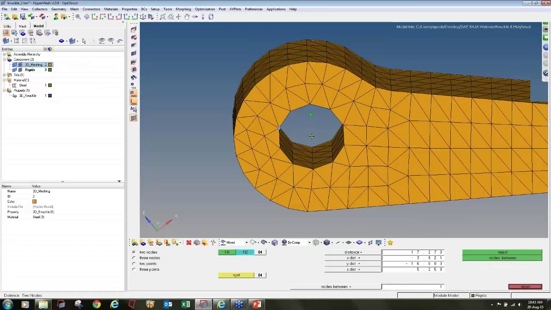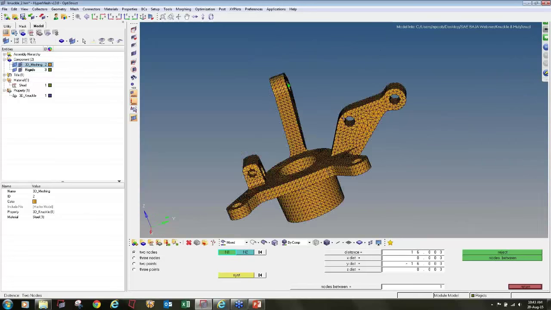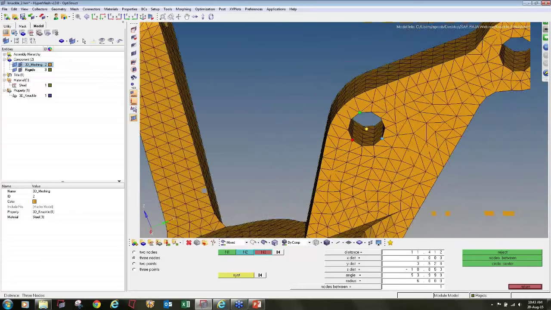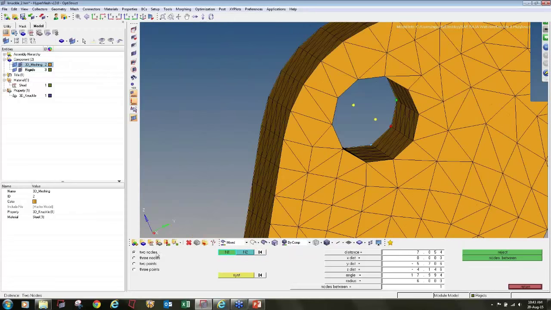Then with the help of these two nodes I will find the center of this hole. The similar process I will follow for every one. So arbitrary three-point circle center, similarly circle center, then two nodes between.